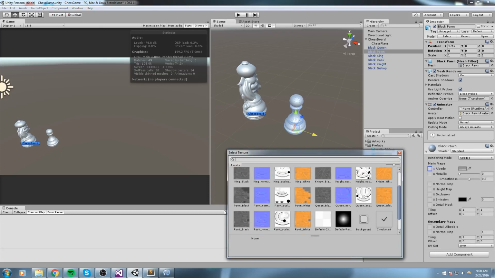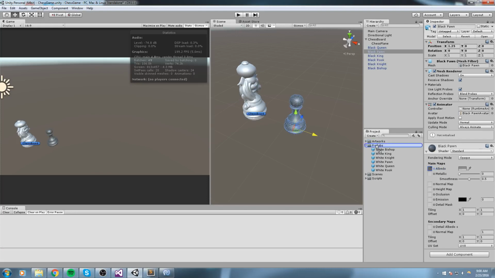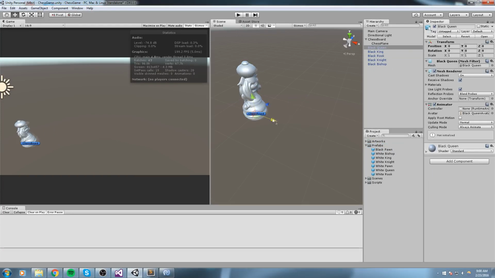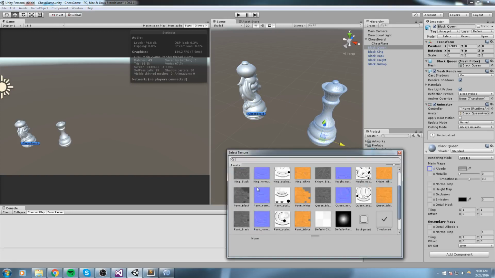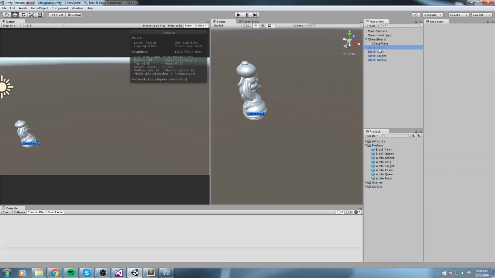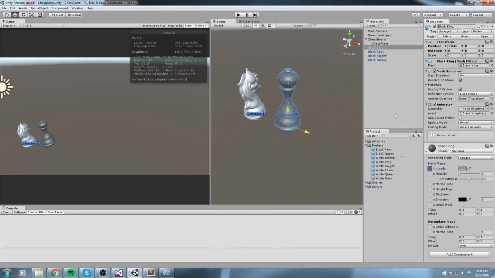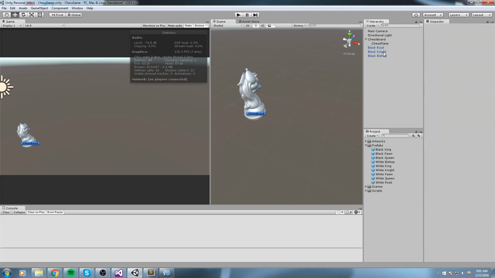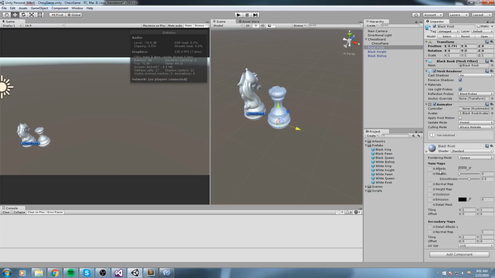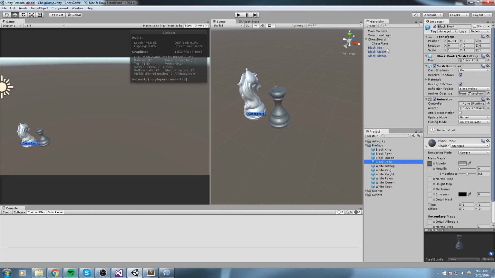So where is the black pawn? Here it is. Then delete this one. Here is the queen. So you pretty much get the picture now. We have to do this with every single piece. And there are also other textures in case you want to use some more, like normal mapping and occlusion mapping, I think. Is that what I saw? I think there's also an occlusion map. You could add that as well, but I'm not going to take you through that because it's a bit redundant, to be honest.